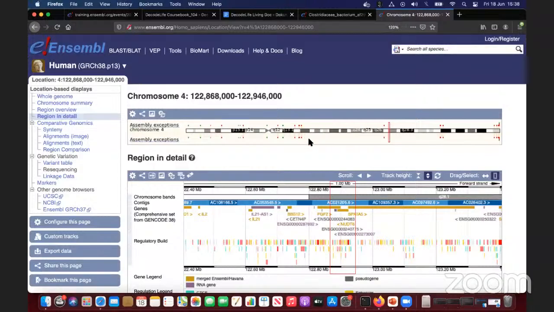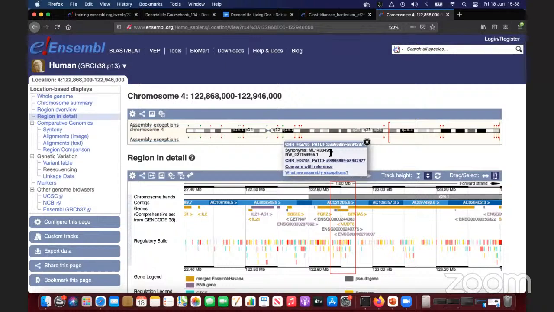And then the alternative sequences, so assembly exceptions such as haplotypes and patches, are shown as those red and green boxes. If I click on one of those, it's going to open a pop-up menu with a little bit more information about this specific patch.